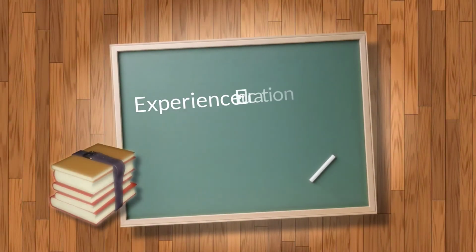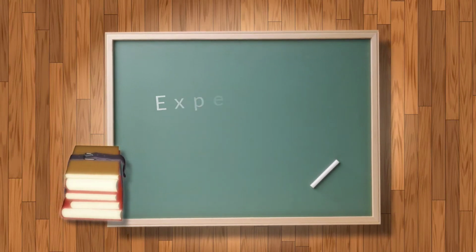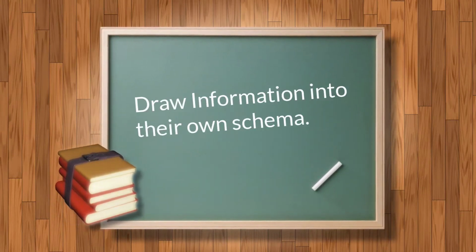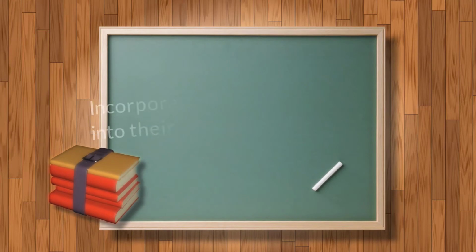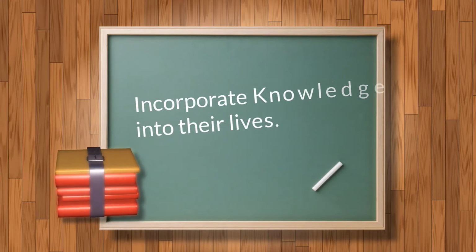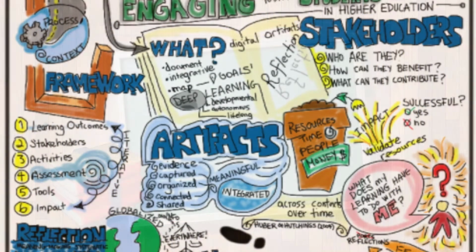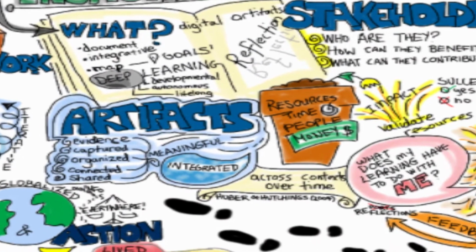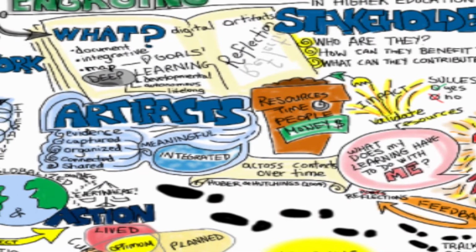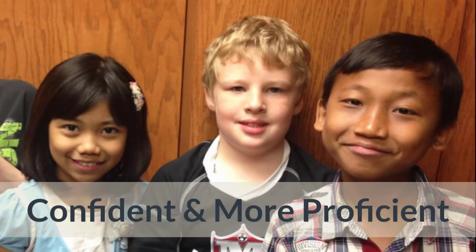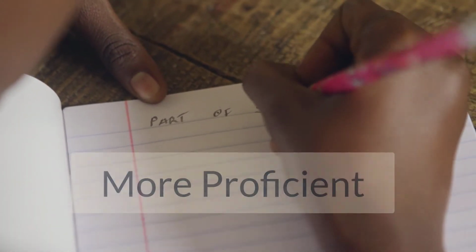Students are encouraged to experience their education and draw that information into their own schema, incorporating knowledge into their lives. Assessment is a very different experience for both teachers and students. Mastery or proficiency is shown through original artifacts that demonstrate the student's knowledge and skill. Students' confidence then will increase as they know from their personal experience that learning has taken place and that they are more proficient in whatever skill is being taught.